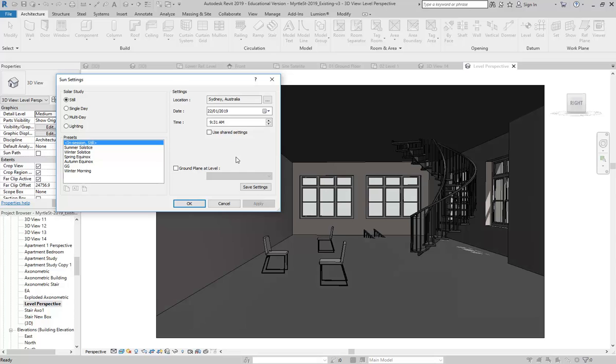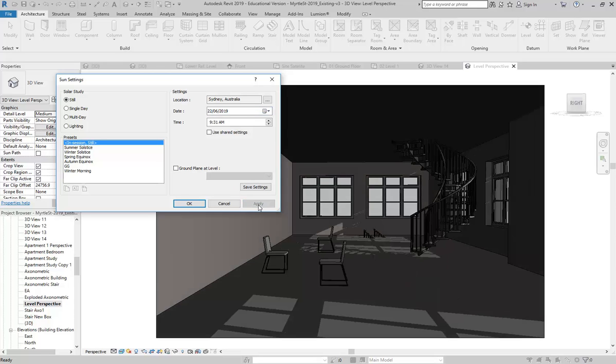So what time of the year is going to give us the most sunlight? Midwinter, exactly, which is a great thing for design. So this is the great thing about these programs. You can test out the real lighting conditions that you will have in your spaces. So there we are. In the middle of winter, first thing in the morning, we've got plenty of sunlight.